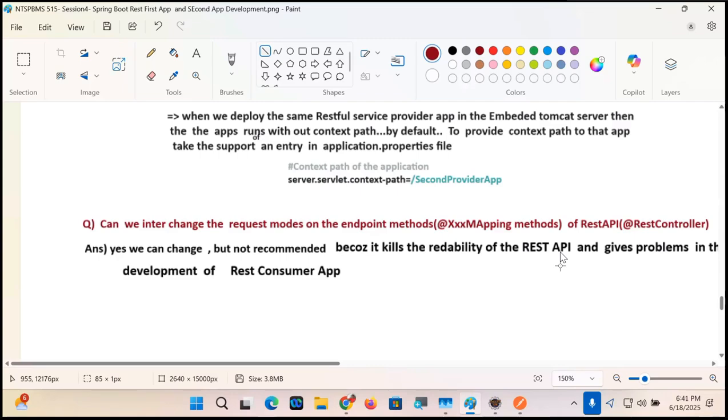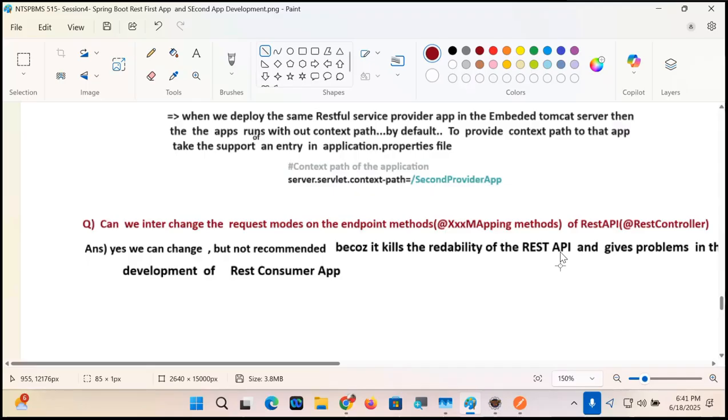But we are going to give this REST API to international users, remote users. They have some understanding: get means select, insert means post. If you interchange it, again you have to give a very lengthy explanation for them, right? So that's why it is better to maintain the standards. And moreover, get mode request does not contain a body, but post mode request contains a body. When you are inserting something, a body is required to send those inputs to insert, na boss. So there also it makes sense, right?